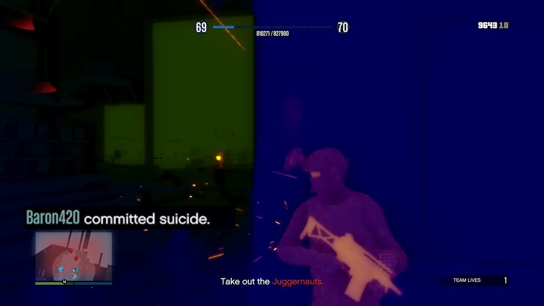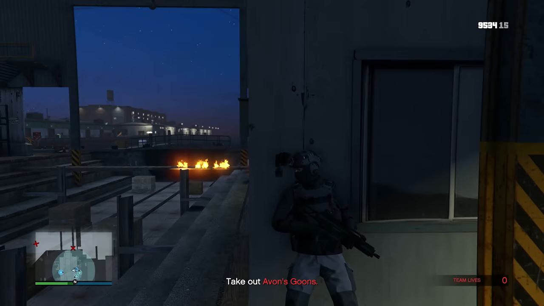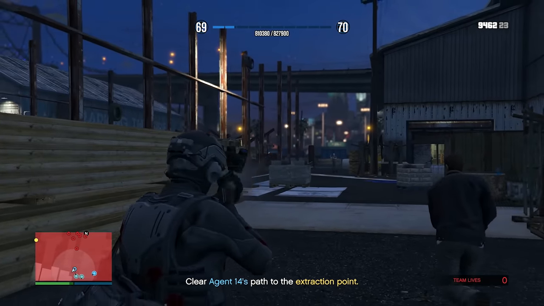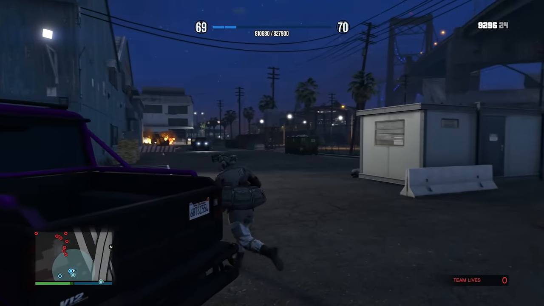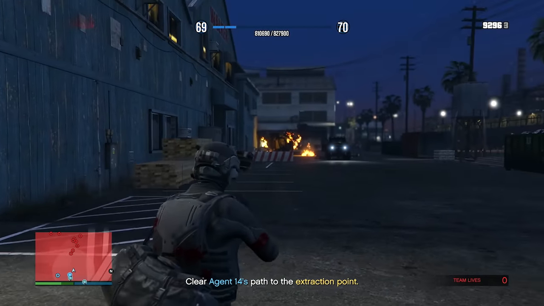It's kind of interesting. Oh, someone committed suicide. Congratulations. How about don't do that again? Okay, we have one more juggernaut to take out. He's right there. There we go. Okay, we got him. All right, Agent 14, let's go. I will rescue you, like how I usually do. Dude, I am so focused right now. I'm not really talking too much because I am just laser focused, absolutely destroying these goons and whatever.